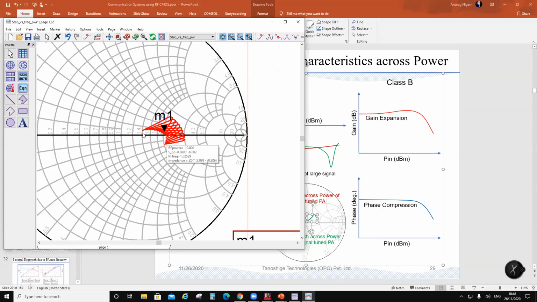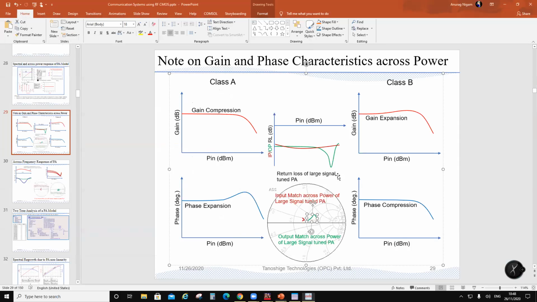So this guy has to move here. That means this guy has to move here like this, not this guy. This edge, this corner should not be tuned. The other corner where you're seeing compression should be tuned. So I guess I have explained to you what's happening with the market.